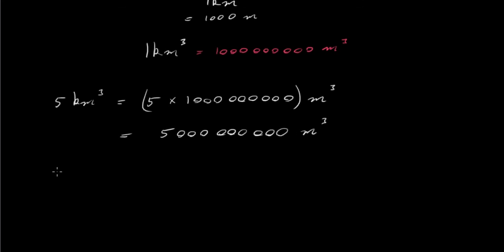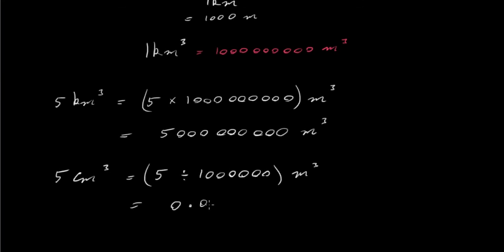And same, if we have 5, let's say centimeters cubed, and we want to convert that to meters cubed, so this is a smaller unit to a larger unit, we have to divide. So it's going to be 5, and we want to divide by the conversion factor, which in this case is 1 million. So we're just going to divide by a million, 6 zeros. So this is how many meters cubed we have. So let's divide. We move the decimal point 6 places to the left. So I think that's 5 zeros and a 5. Is that right? 1, 2, 3, 4, 5, 6 meters cubed.